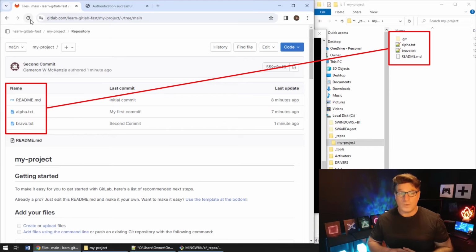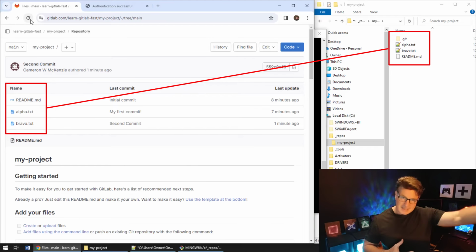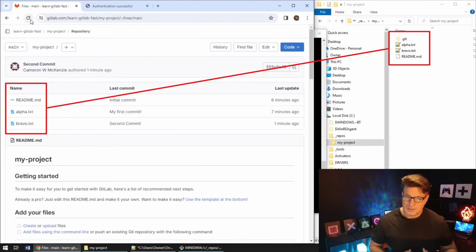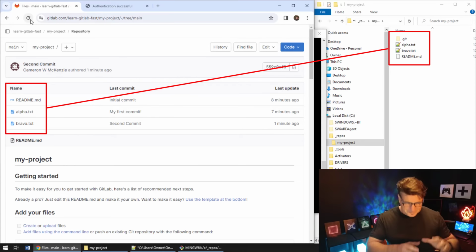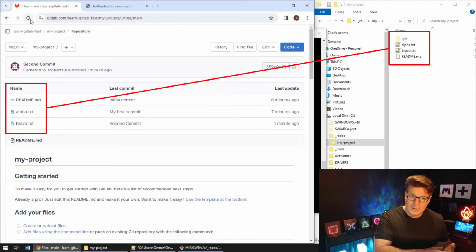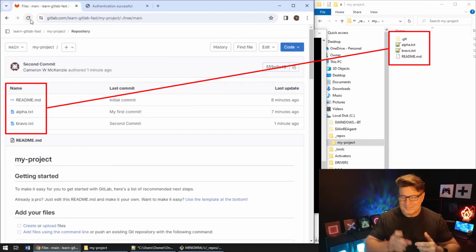You do some work locally, you do your commits after adding files to the index. If you want to push that back to the server, which essentially means making it available to other people on your team, you do a git push. Now, after a git clone, if you want to get future updates, what you do is a pull, possibly a fetch, but we're going to look at a pull right now.